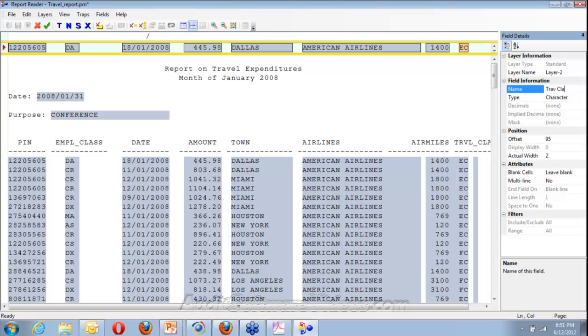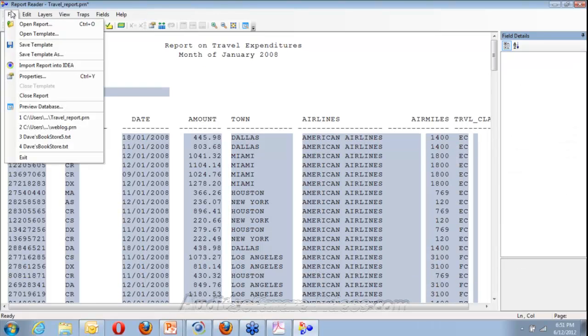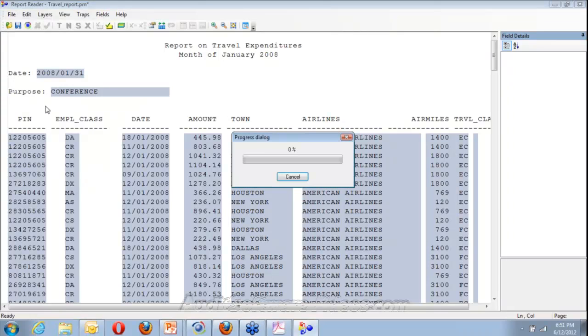I want that to be travel class. And save it.